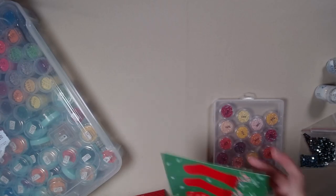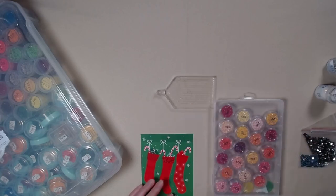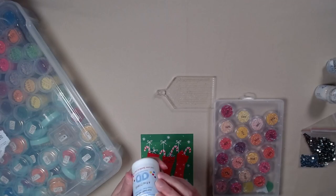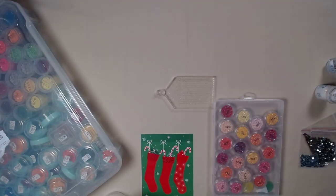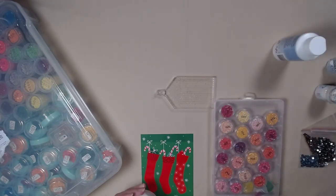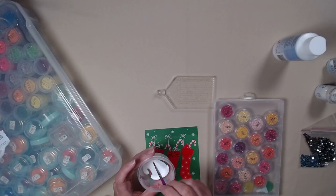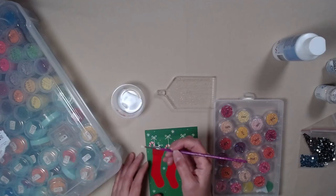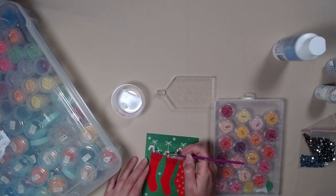So I'm going to pick that one out, and I'm going to use Dotz stick. I did a video before on it, but this one works much better. This is the one I should have used. I have a regular paintbrush, and I'm going to do the candy canes. Put a generous coat.